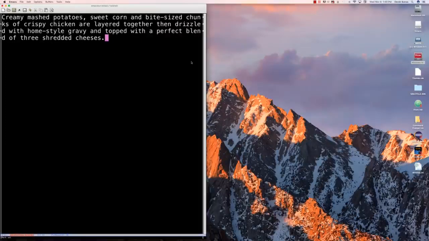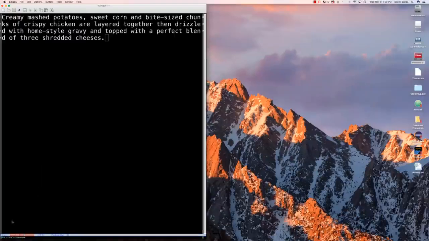Now, if you want to make this a little bit nicer, what you can do is hold down the meta key and X. Another thing you can do instead of holding down the meta key is just to click on escape. I'll do that this time. I'll go escape and X. And what I'm going to do is go visual-line-mode. Oops, spell mode right. And you can see it down here. Visual line mode. And I'm going to hit enter.